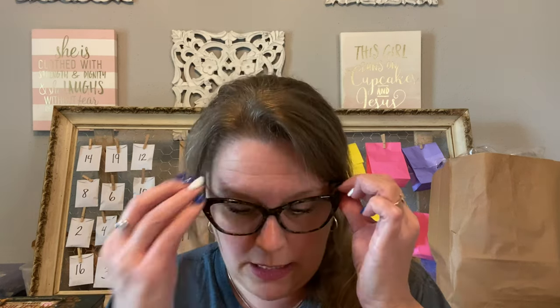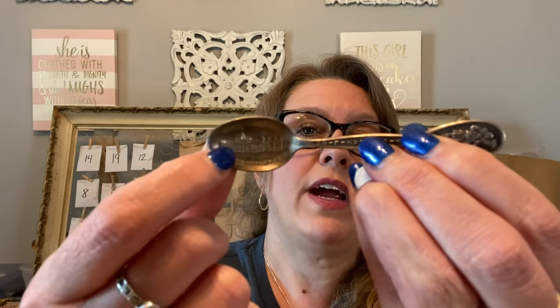Two other things that I got, I couldn't pass them up because Dolores told me, look for the spoons. So this one, I believe, is of a place. Oh yeah, that's right. This is the World's Fair. I think this one is the World's Fair. Let me put my glasses on. And New York World's Fair, 1964, and it says Vatican Pavilion. So this is the New York World's Fair Vatican Pavilion spoon. I thought that was really cool. I'm going to take my glasses off because of the glare, but I'm sure I'll need them again.